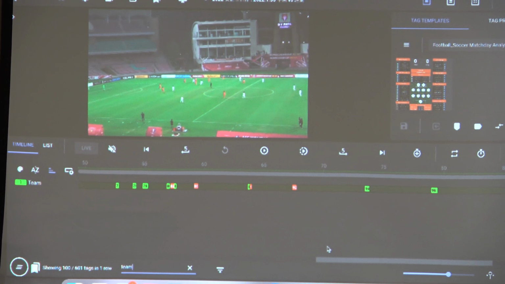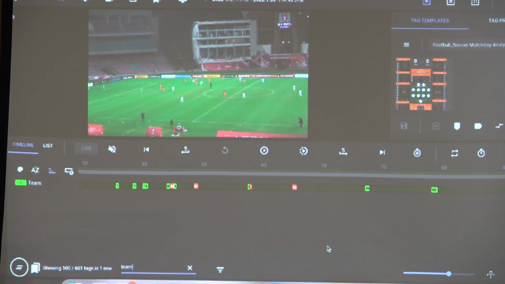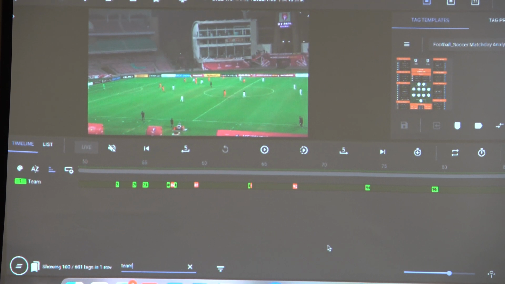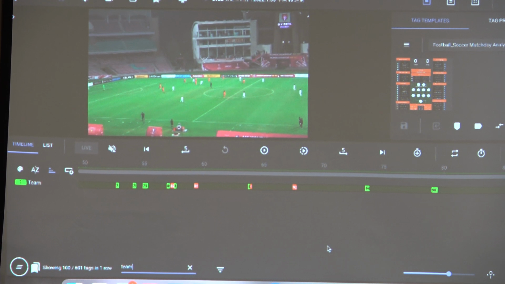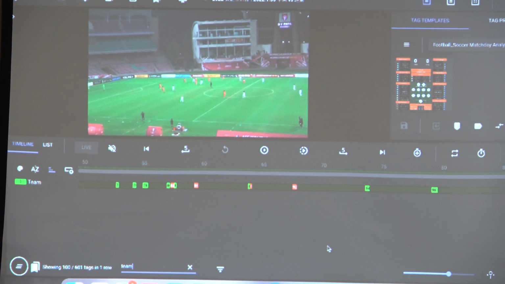So on the timeline here, I was also a video analyst when I was in the team. So when they were playing, I was up there in the stadium. I was tagging when I was watching. Okay, this is a transition. This is a transition. So all the red text you see is a defensive transition, and all the green ones are the offensive transitions.